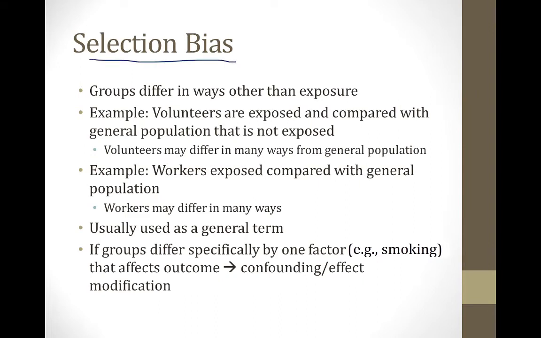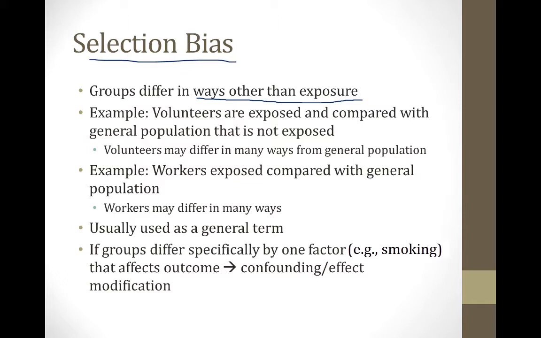So let's think back to our example where we're trying to study headaches among people who are exposed to chemical X. So we want the only difference between the people in the study to be whether or not they were exposed to chemical X. We don't want anything else to be different. Well, selection bias occurs when the groups differ in ways other than their exposure. So we think that the only difference between one group and another is exposure to chemical X, but there are also many other differences between the groups, and those can account for the outcome that we find.